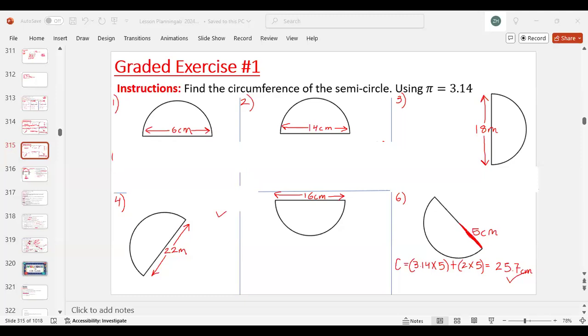You say the diameter is 20, so what's your radius? 10. Okay, so what is 3.14 times 10? Mr. Petit, are we doing these in our book? No, do it inside the chat. I said, what is 3.14 times 10? Aaliyah? I'm doing it. Okay, multiply that for me and tell me what you get.